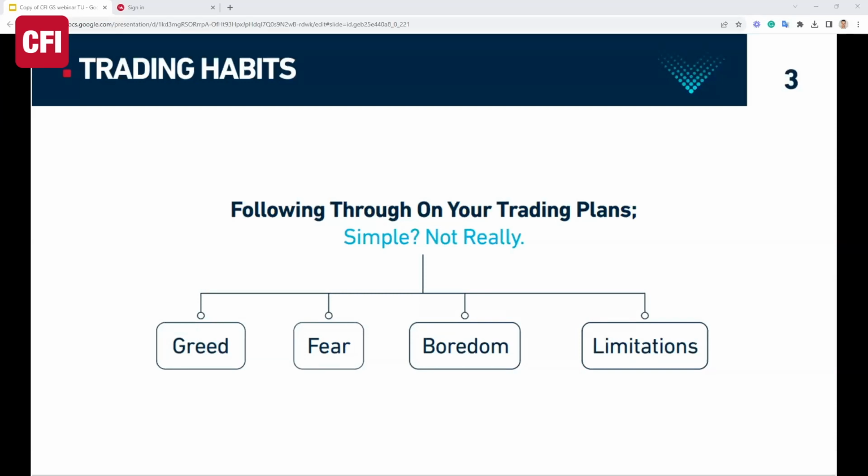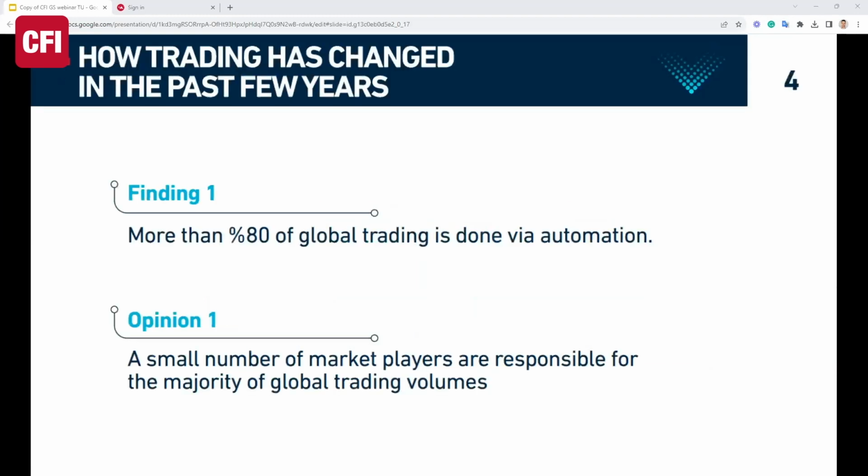It's the boredom that gets us in a trade just because it's been a while since we saw our specific setup, and this one is close enough. And sometimes it's the fact that we can't always be there at the right moment. Limitations. It all comes down to the discipline necessary to stick to a good trading plan, which many of us lack. Not all traders suffer those pitfalls.